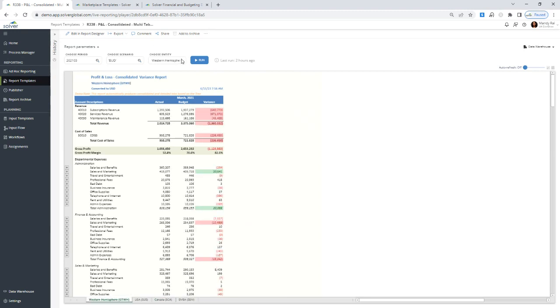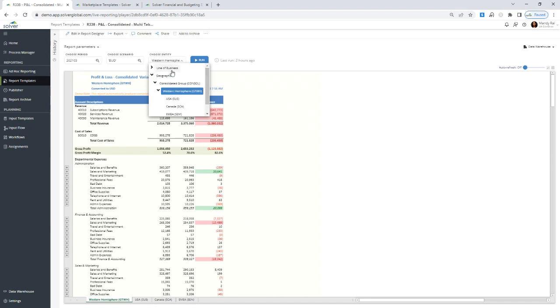Now, if I go over to the choose entity, I can see that in this particular report, I've made two of my structures available. So currently what we're viewing is the geographical structure, where at the top is our group, and then we're breaking that down by Western and Asian. Now, I've actually ran this report previously at the Western region perspective. So I have a consolidated view of the Western hemisphere and then individual entities that sit within that, which are these three here as individual P&Ls.